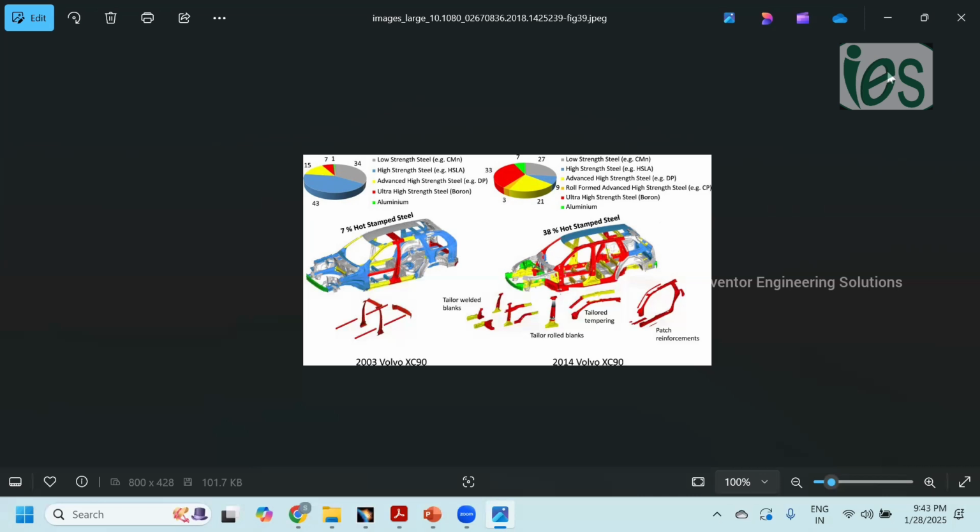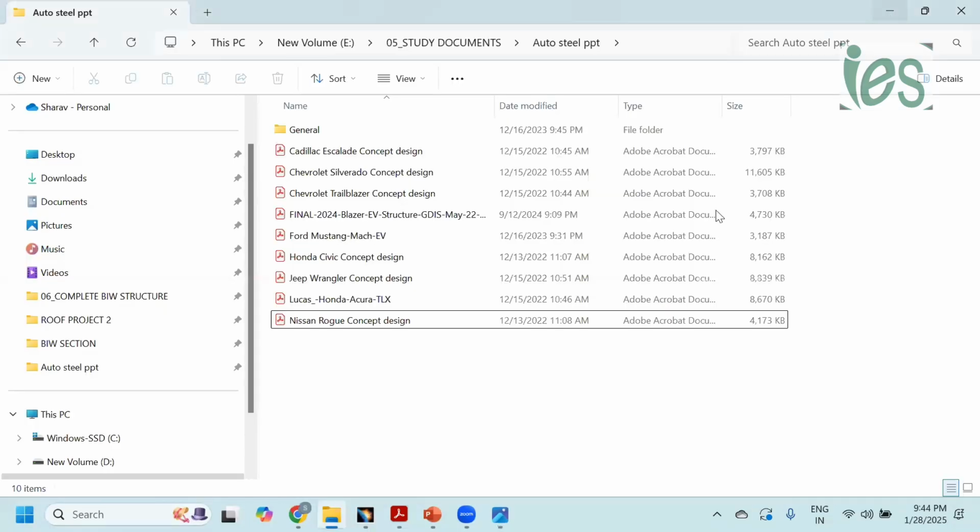Most of these parts come from the supplier, because we will design the component and share it with the supplier. They will do all the formability analysis and the tooling. Everything will be done at the supplier end. They will do the feasibility and decide whether this is possible or not possible. If you are migrating, this much cost will be the impact. All the details will be prepared by the supplier.